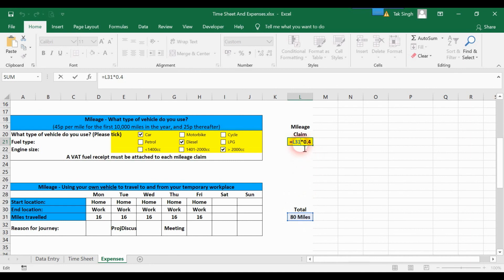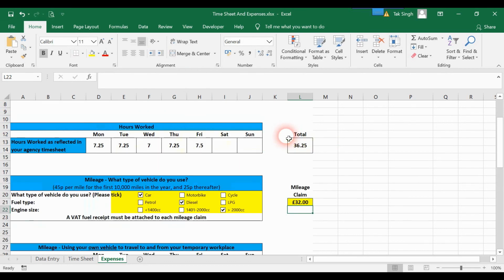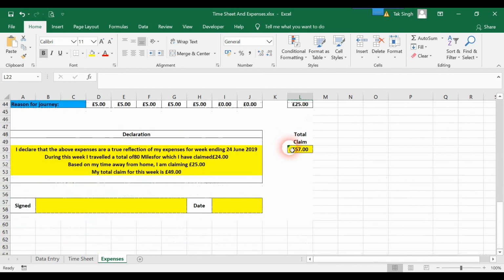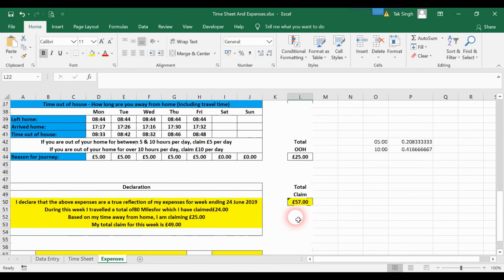So I will quickly substitute L31 by what L31 was supposed to be, the sum of these cells. Now it will return 80 in numbers, and into 0.4 is a mathematical operation that Excel can proceed with. Now the error over here is gone, and over here also the error is gone.